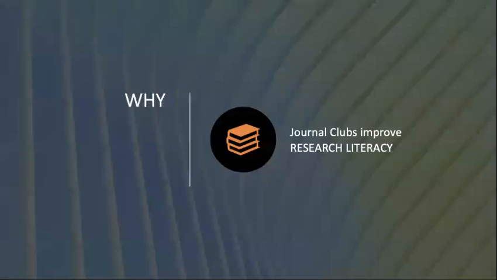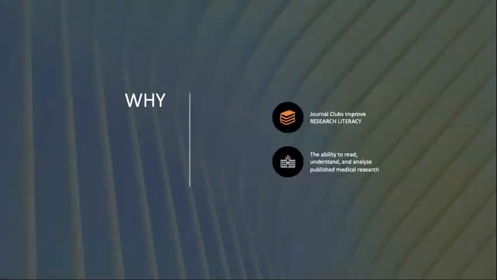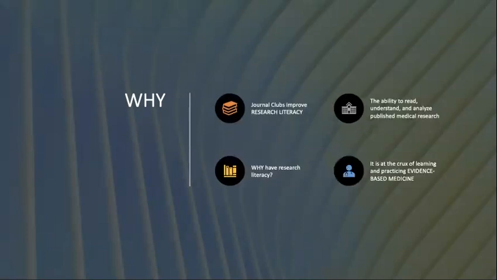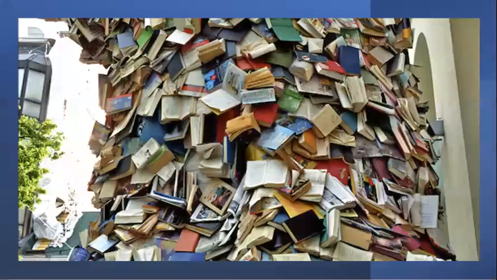Well, like I said before, journal clubs improve research literacy. What's research literacy? Well, it's the ability to read, understand, and analyze published medical research. But why is it even important? Well, it's really in the center of learning and practicing evidence-based medicine. And that is structuring medical care around up-to-date data on what is the most effective treatment for our patients.